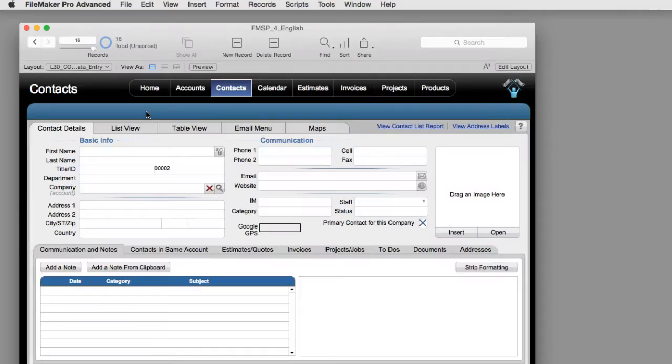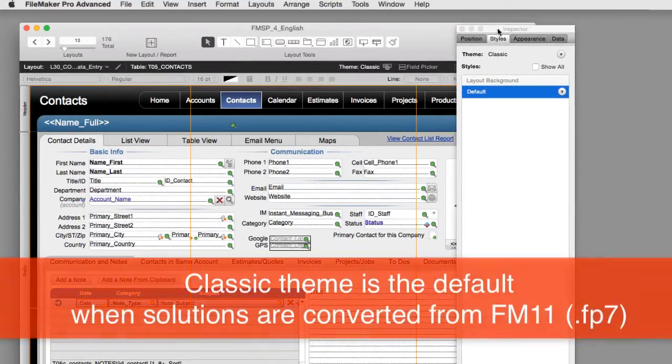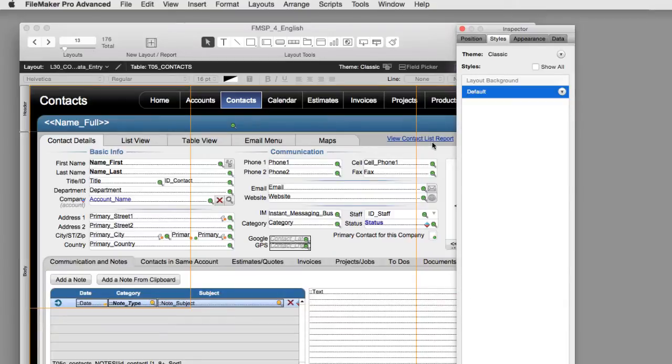So first off, I'm on a layout here that we created in FileMaker 12. Like most users, if you really want to customize your layouts in FileMaker 12, you end up using the classic theme and customizing the layout to meet your particular needs. And this was pretty common. At the FileMaker Developers Conference, when asked for a show of hands, a vast majority of users were using the classic themes to customize their layouts, just the way they wanted. Just because in FileMaker 12, you couldn't really customize the themes and the styles the way you needed to. Remember, that was only added with 13.